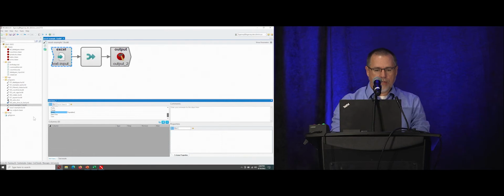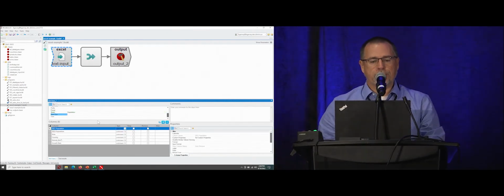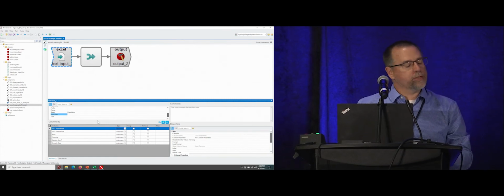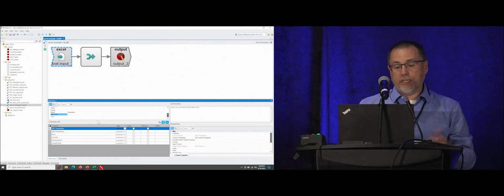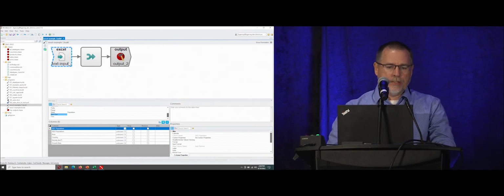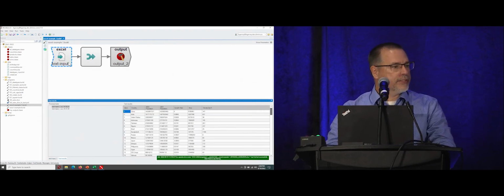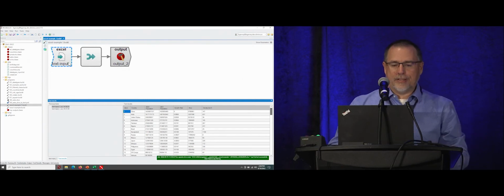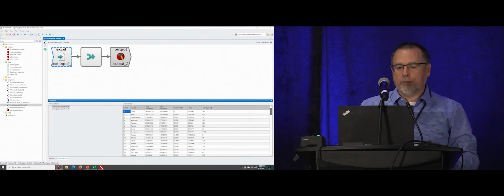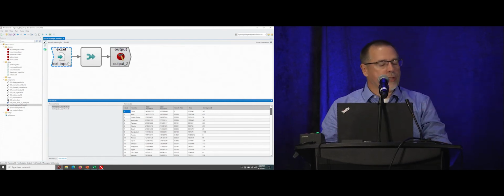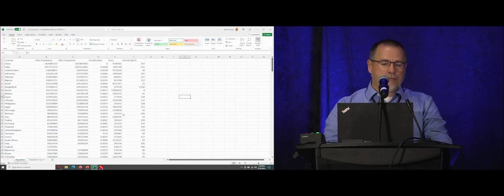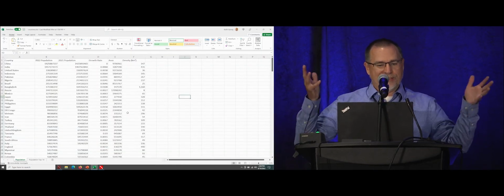Okay. And that's it. And as soon as I do that, notice it's now found those columns. So there are the columns coming from that sheet in this particular workbook. And if I do a test, I'm now able to test the node. So wonderful, I think this is great. I'll be able to take Excel documents, put them onto my server, and just move them in without doing any additional processing. But what if your spreadsheet doesn't look like this?